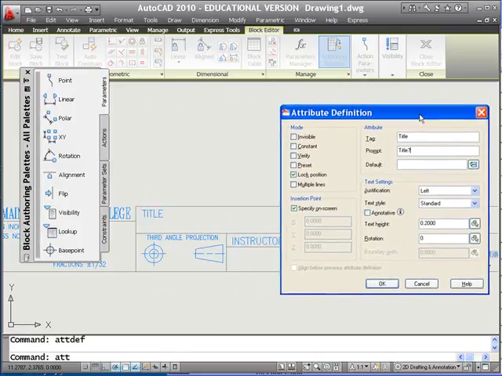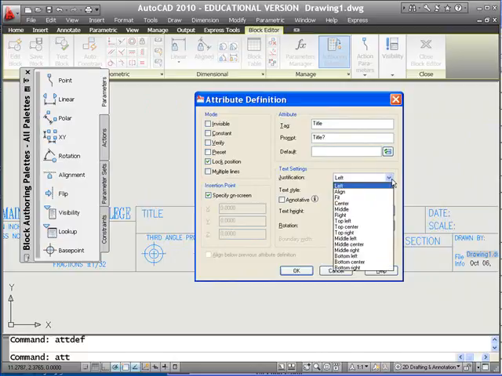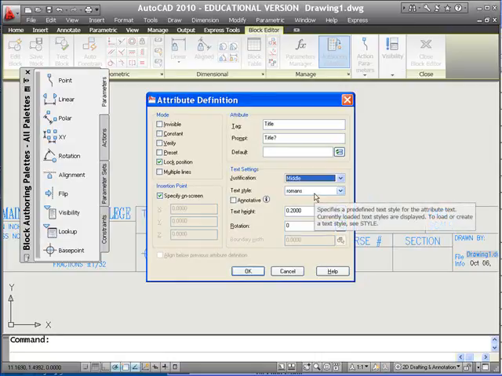Because this is a title and I'd like the title to be centered in the location that it's going to be placed, I'm going to use a middle justification. My text is going to be not standard, but something other than standard. So what I'm going to do right now is pause this video and go make a text style and come back. And I am back, having made a Roman S text style based on the Roman S font.